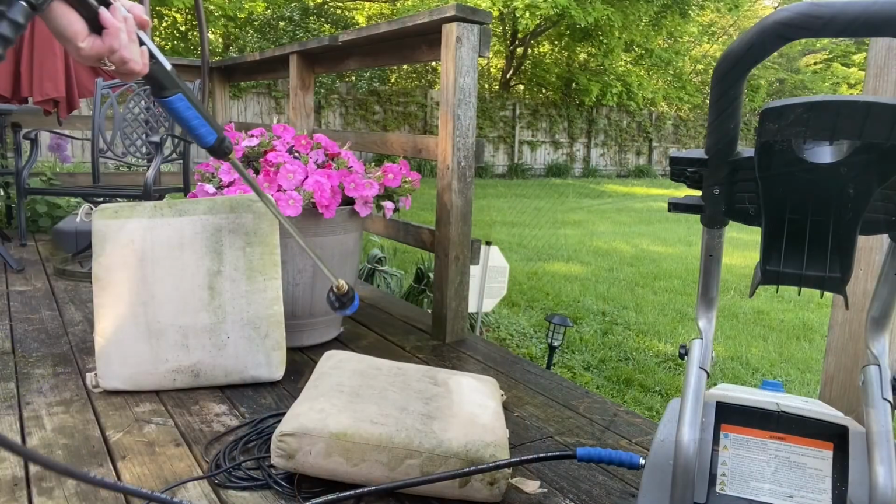So I am going to turn you around and show you my Briggs & Stratton power washer that I've had for over 2 years and never used. Like over 4 years probably. And the thing is the bomb. So let me turn you around. It's super noisy, but I do want you to see what it's doing for my cushions. So stay tuned.